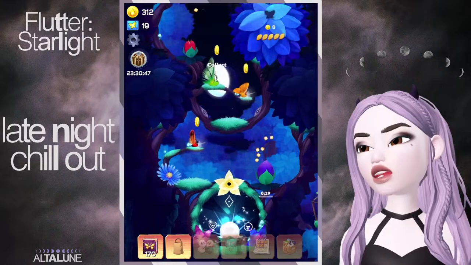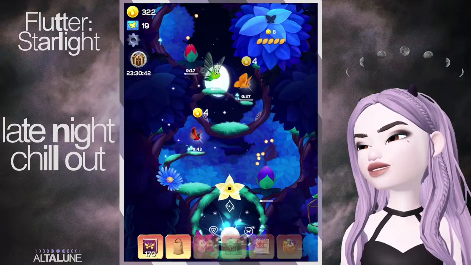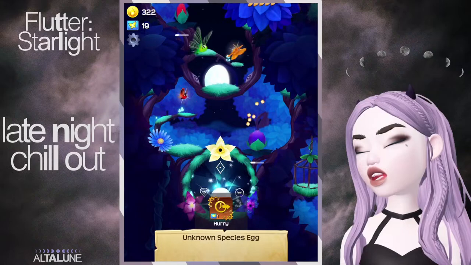Let's get some pollen. Tap for coins. And how's our egg coming along? I don't want to hurry it. Just tell me how much is left. 25.